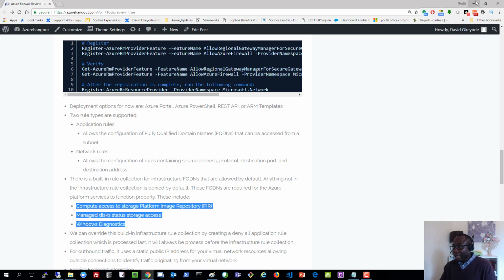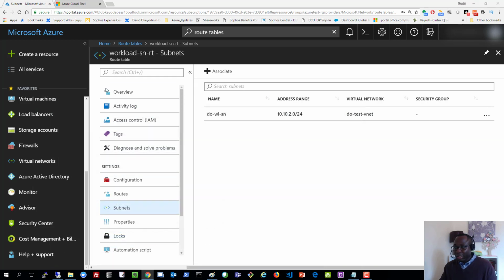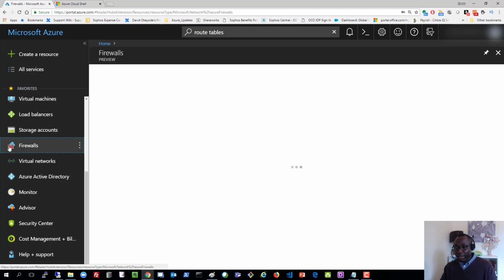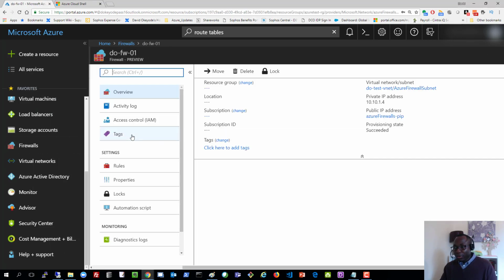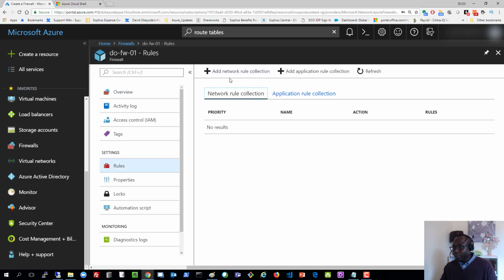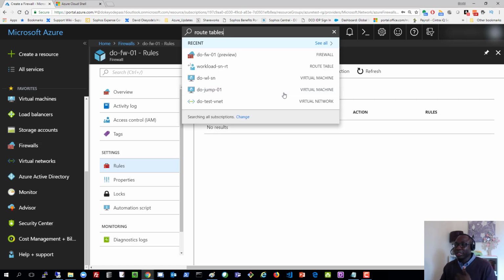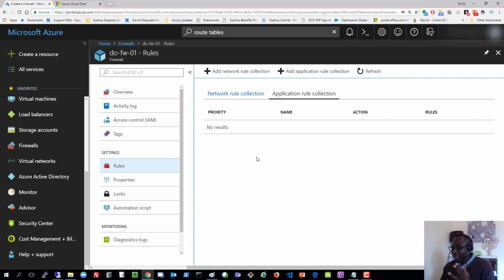So that being said, now that everything is blocked by default, I'll go to my Azure Firewall service, click on Firewalls there, and configure a few rules. We have network rules that we can configure, similar to NSGs that we're all familiar with, or application rules, which just does URL filtering. I'll give a quick review at the end so you know what I think of this.